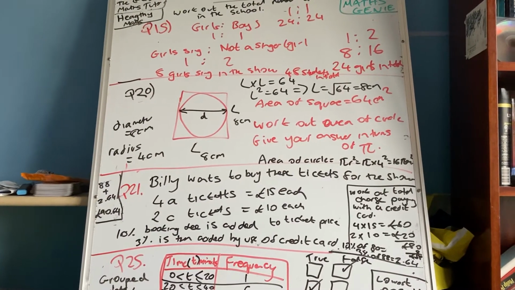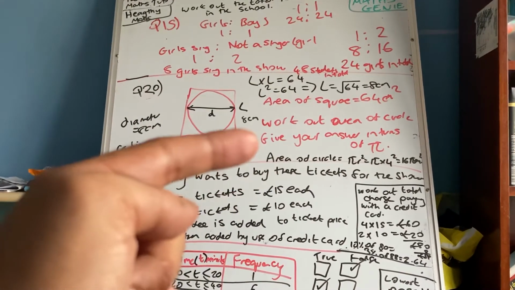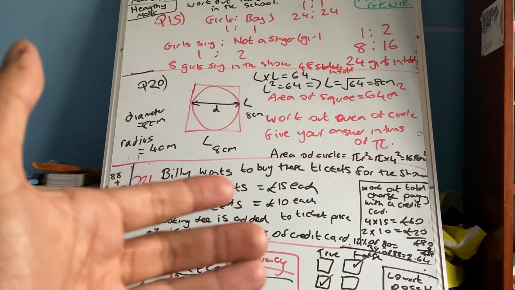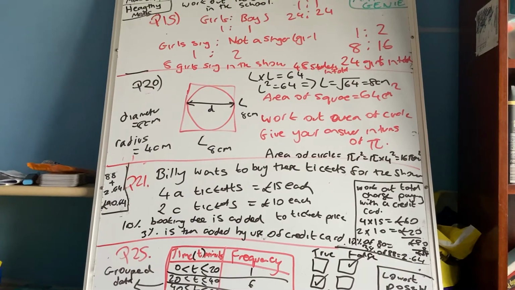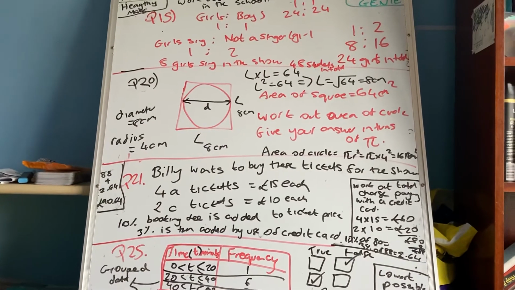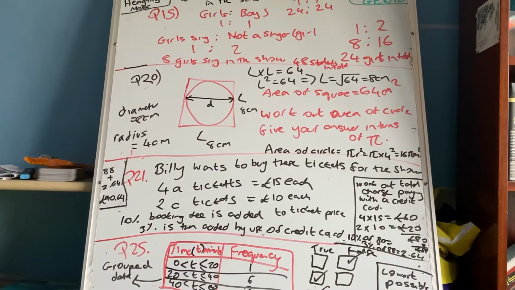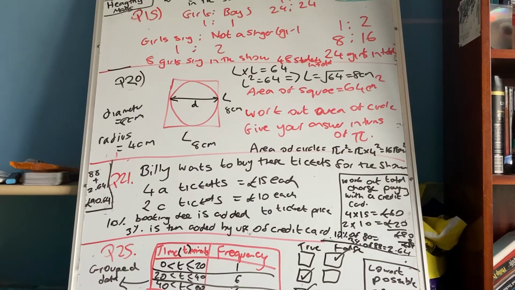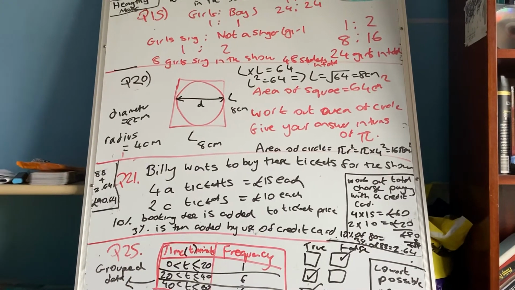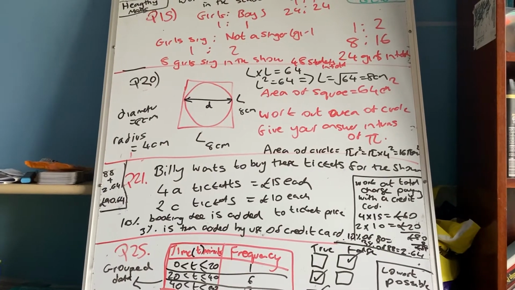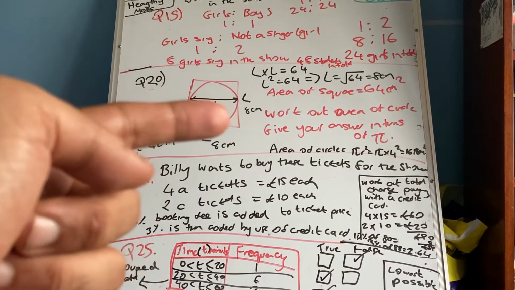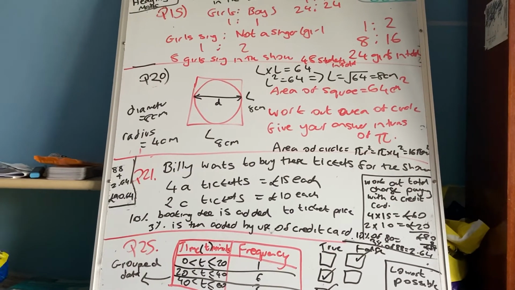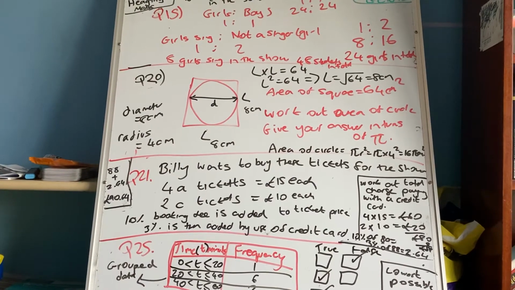Right, guys, firstly, I want to say that when it says the sentence, give your answer in terms of pi, that will always appear on a non-calculator, because pi is what I call an irrational number. So pi is 3.141592, and so on and so on, which means that because it is a non-calculator, they cannot ask you to do pi times the number. So the first point is that if you see that in an exam, that will appear on a non-calculator. Sometimes it can appear on a calculator, but more often than not it will appear on a non-calculator.